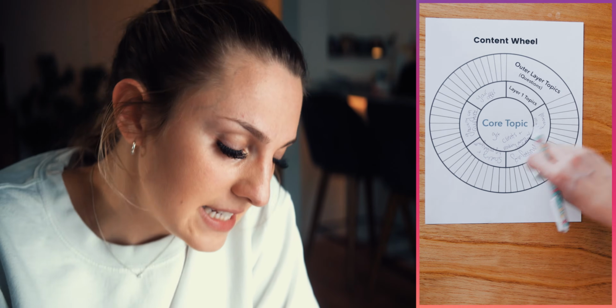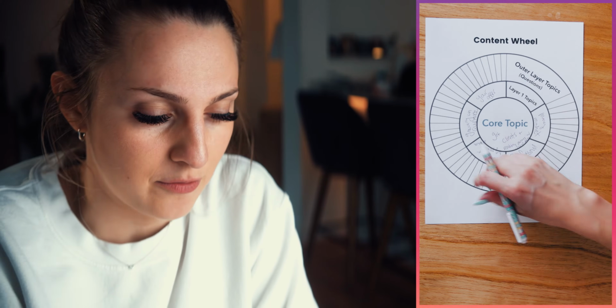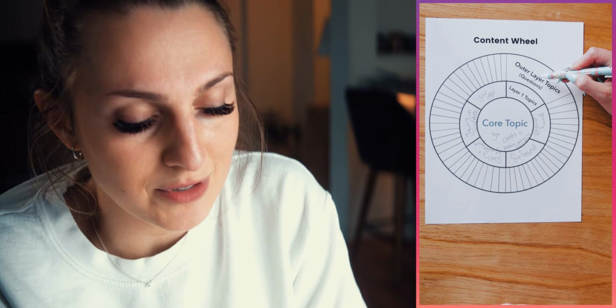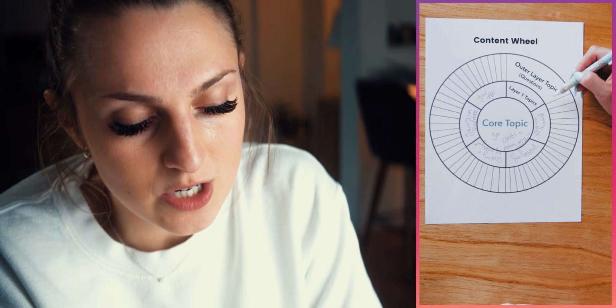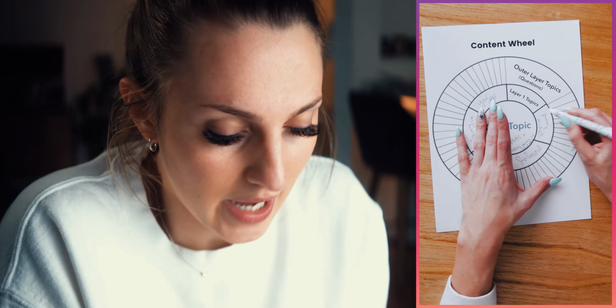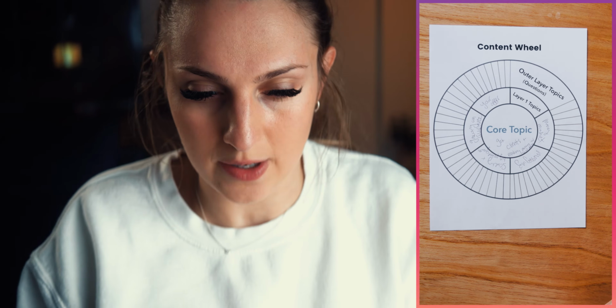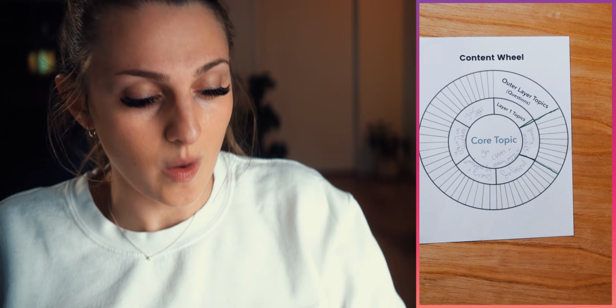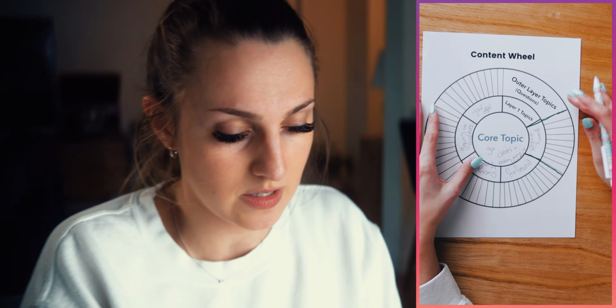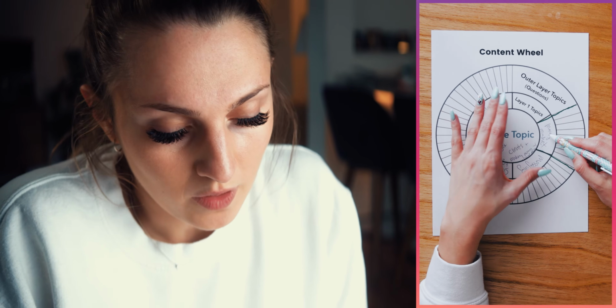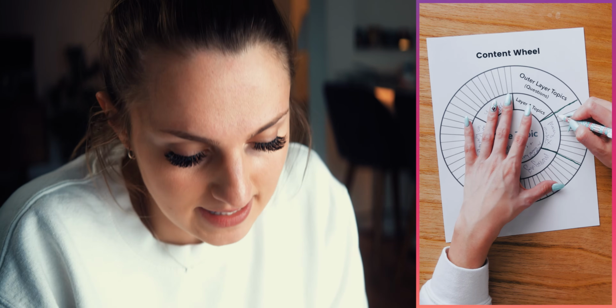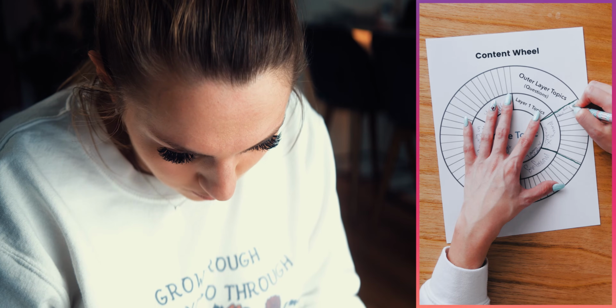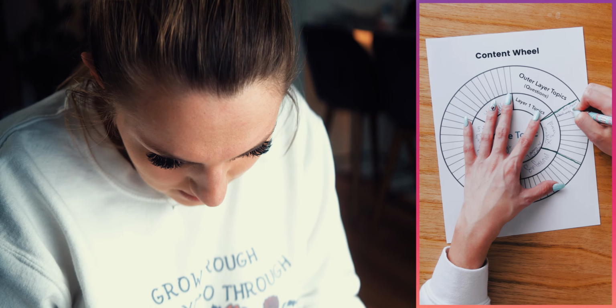So you have the detail things, and this is where all your ideas come from. And you can see here in Chad's content wheel, he puts questions. So what you do is you kind of look at it like this, and I'm gonna use a marker here, but I don't want it to stain my table. So this is how you wanna think of it. Layer 1 topic feeds into the questions. So to show you what I mean, maybe one of the questions I get about money mindset is, how do I remove my money blocks? It's a great idea for an Instagram caption.